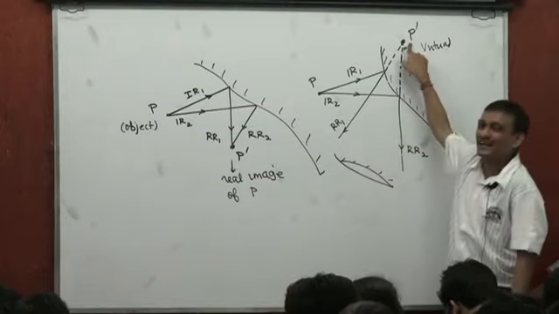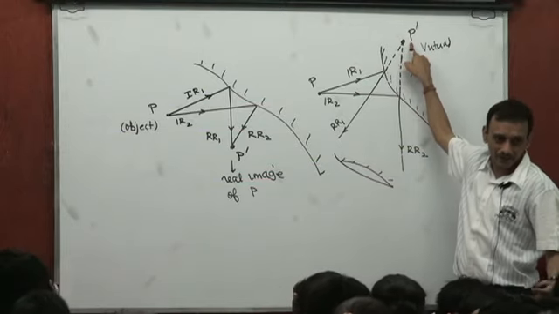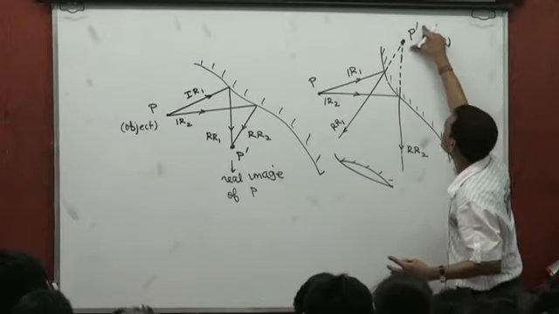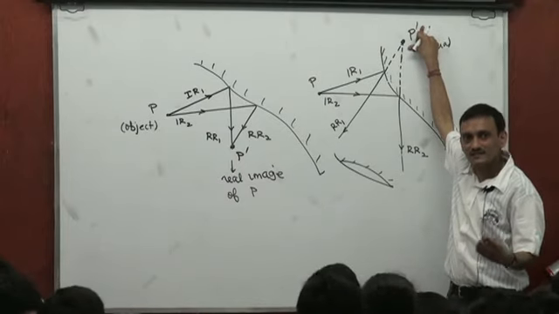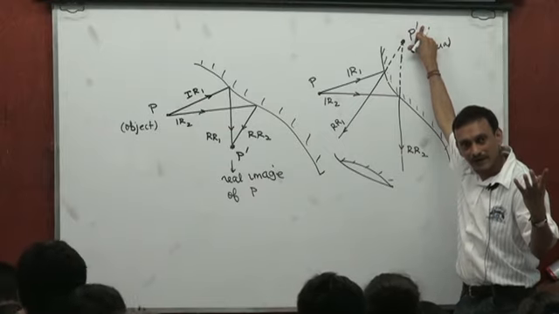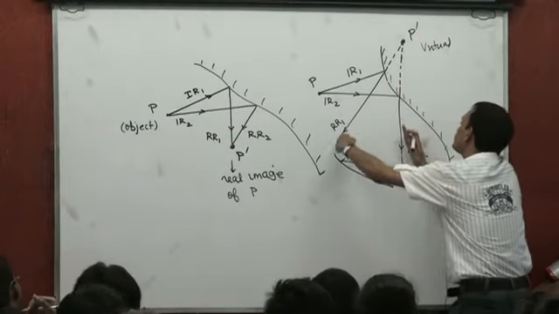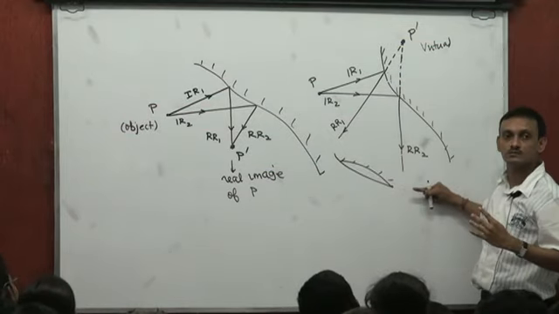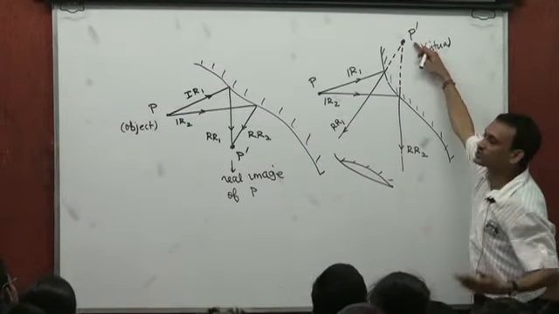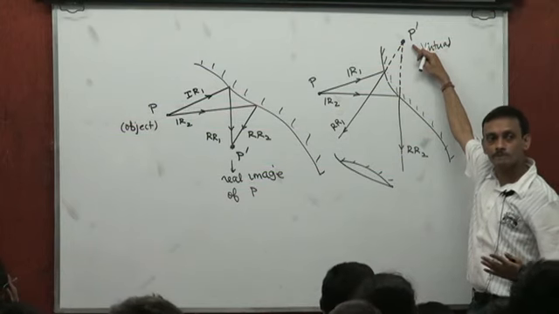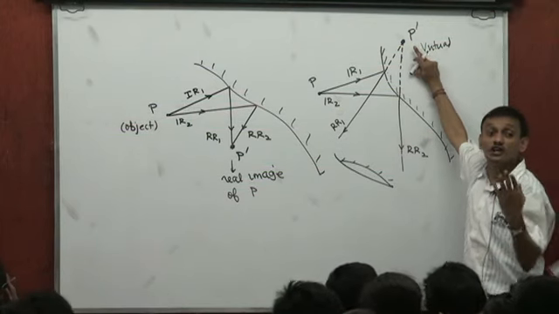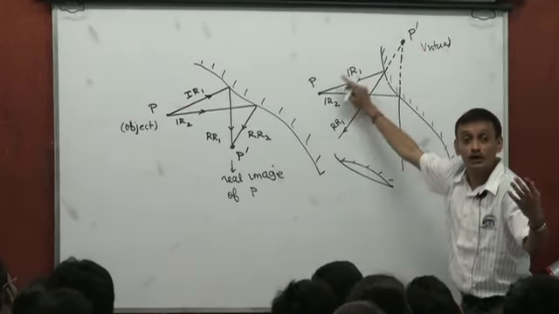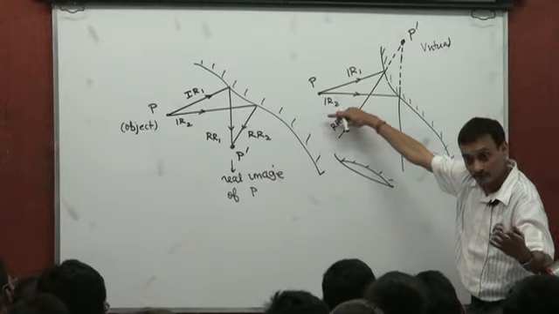But do you associate any light energy with P prime? No. There is no intensity of light which got reflected and settled at P prime. There was no light at P prime actually. But just the fact that the two reflected rays seemed like coming from P prime as far as this eye was concerned, this eye said the image is actually at P prime. So this is the virtual image for P. Got me?